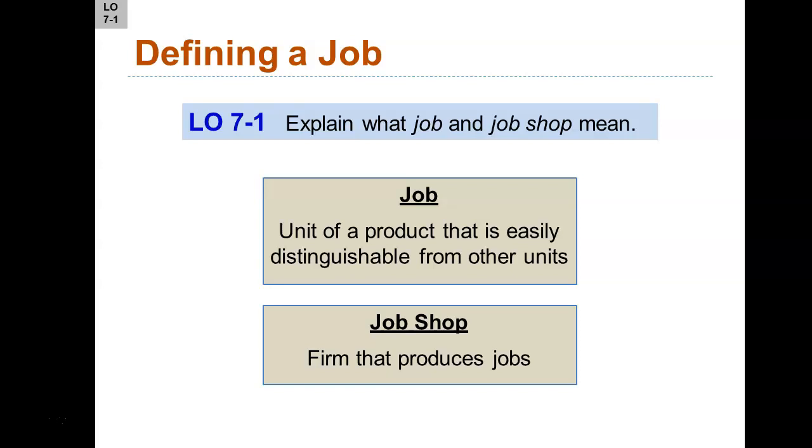So we have to think about the job. Now, for example, a job for us would be going to an employer and doing our work and getting a paycheck. I don't want to look at it from that vein. What I want to look at is, here is an organization and they derive their revenues by specific jobs. For example, if you and I are a consumer and we go to Lowe's, and we say, Lowe's, I want you to come in and I want you to recarpet 1,200 square feet of the first floor of my house. Lowe's will consider that a job. For them, it's a specific job.